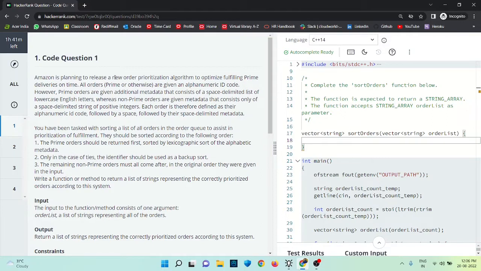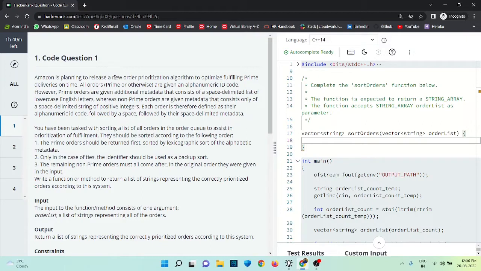The prime orders should be returned first, sorted by lexicographic sort of the alphabetic metadata. Only in the case of ties, the identifier should be used as a backup sort. The remaining non-prime orders must all come after, in the original order they were given in the input. Write a function or method to return a list of strings representing the correctly prioritized orders according to this system.